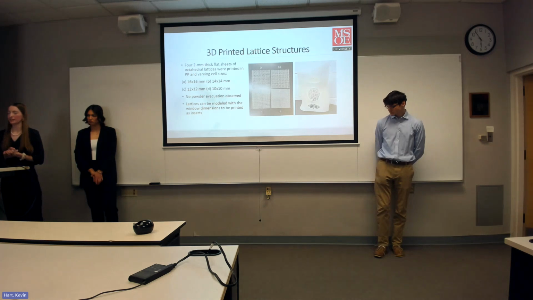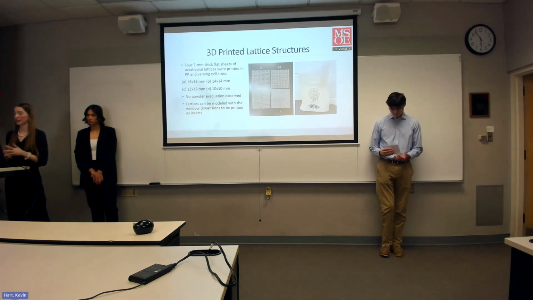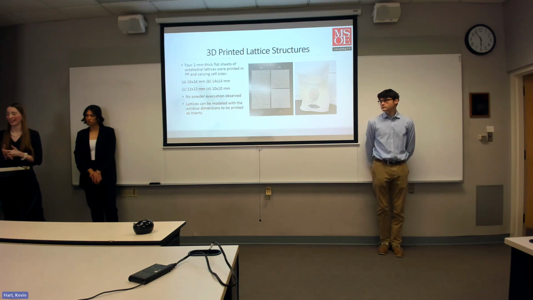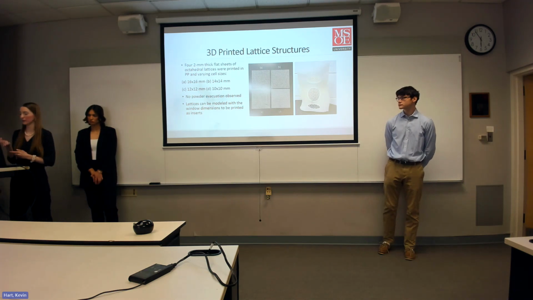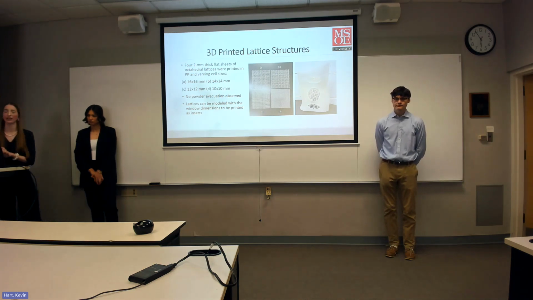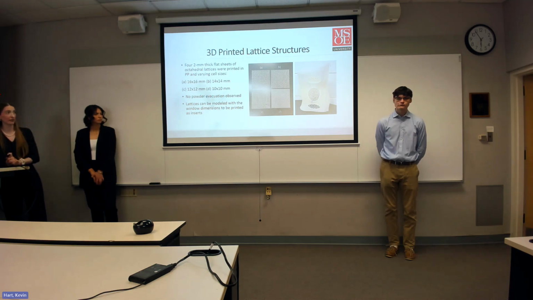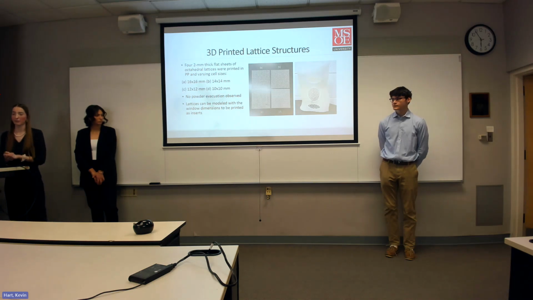And then finally, we printed the 4 flat sheets of lattices, varying the cell sizes, but keeping the octahedral lattice cell geometry constant. So the Z dimension of 2 millimeters thick was kept constant, and then the X and Y sizes were varied for each lattice to create varying densities, as you can see in the image on the left there. Letter A is 16 by 16 millimeters, so that's the X and Y dimensions. B is 14 by 14, C is 12 by 12, and D is 10 by 10.